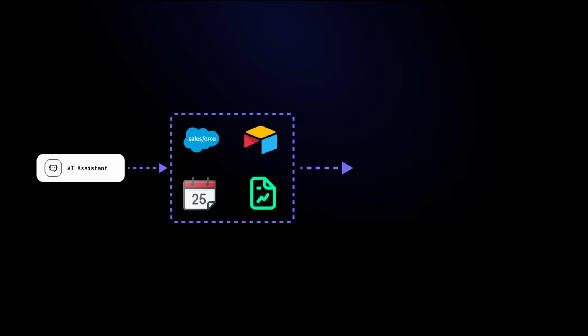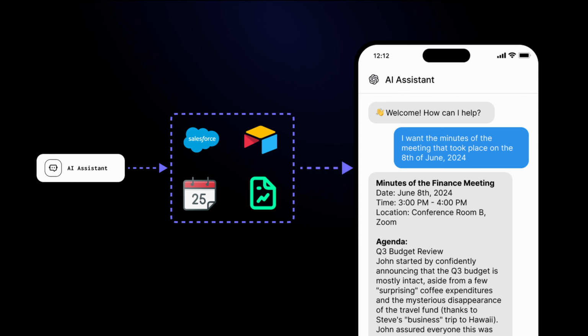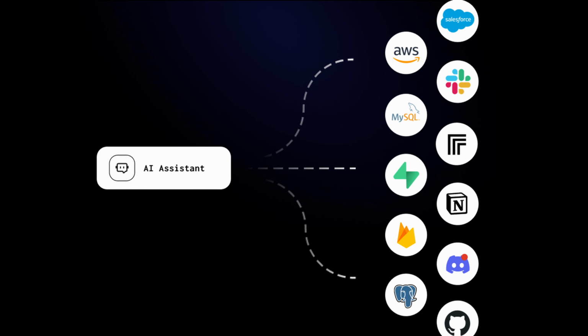Well, that's exactly what I'm going to show you how to build today. An AI-powered email assistant that doesn't just read your emails, but understands them, accessing your own data in real time. It can check your calendar for availability, pull information from your files, and integrate with hundreds of tools you already use every day. Whether it's your CRM, databases, project management apps, or any other software you rely on, this assistant can connect to them all.